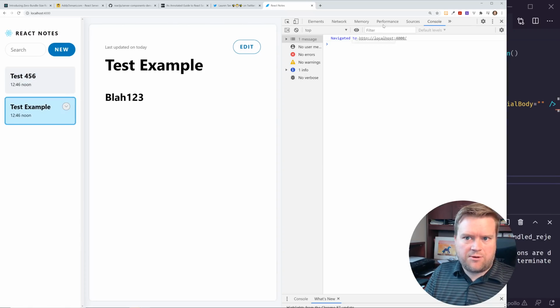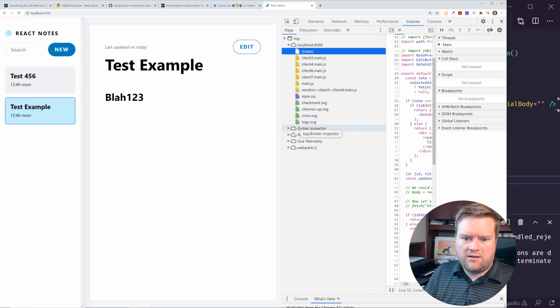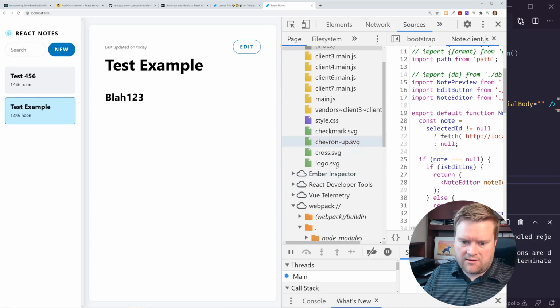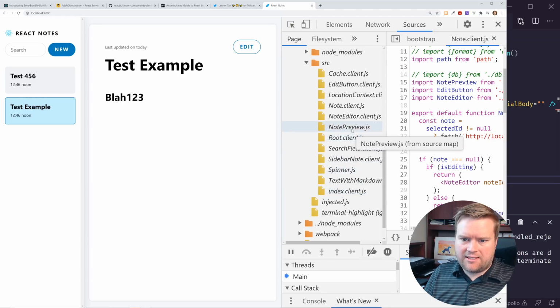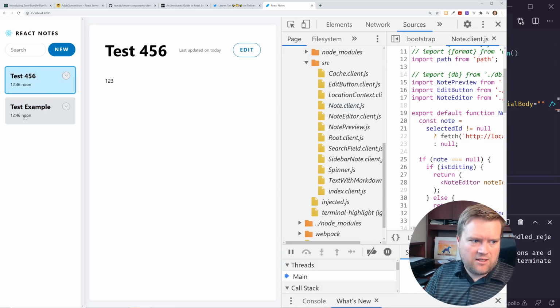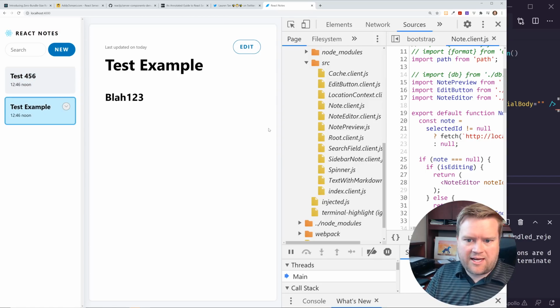Cool, so I'm still seeing the preview, but let's look at that source folder again and go to Webpack, the dot here, source. All right, so now I do see the note.client.js file right here. So before we weren't seeing it. I don't know if you could see that. I can make it a little bigger. The note.client.js file is showing up this time, where before when it was a server, it wasn't being displayed. So now this is being shipped to the client. So cool. It's working as expected, and now we've basically converted a server to a client.